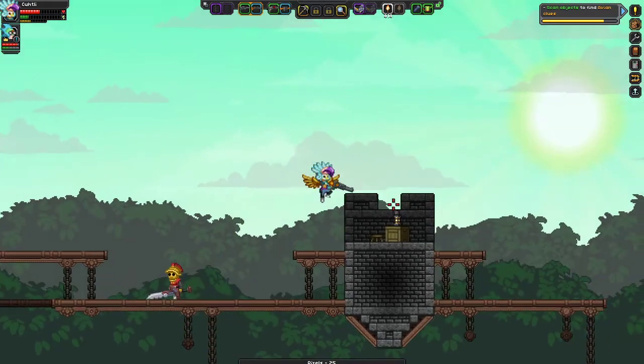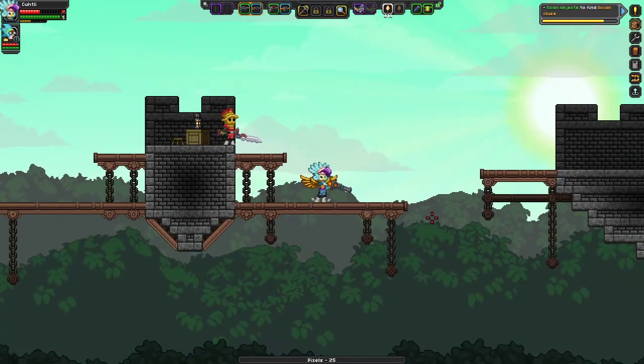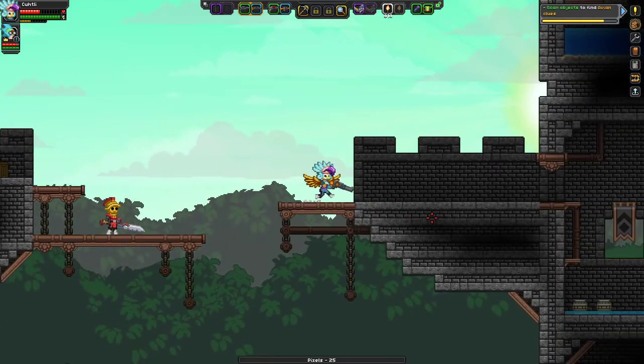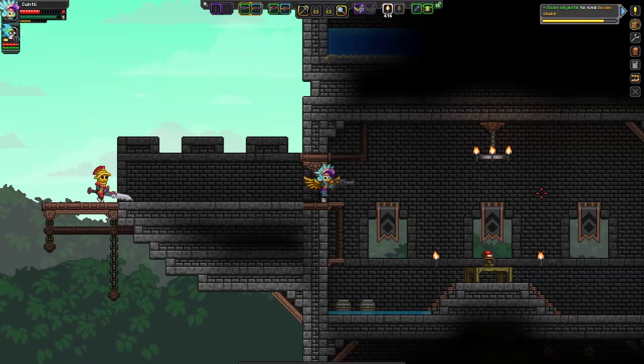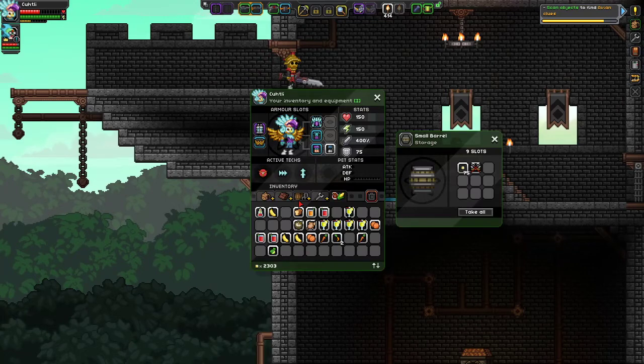That was a horrible creature. It's like a flying bug thing, which then decided to spit poison. Okay, so I've definitely not been here.